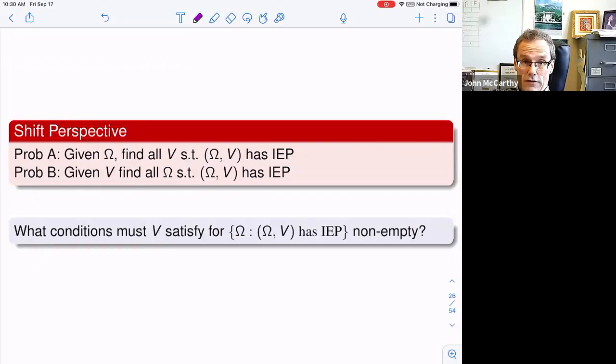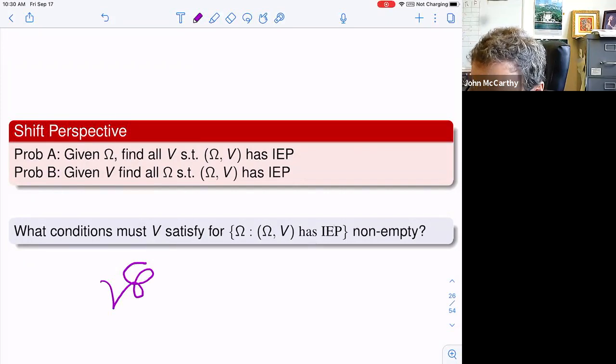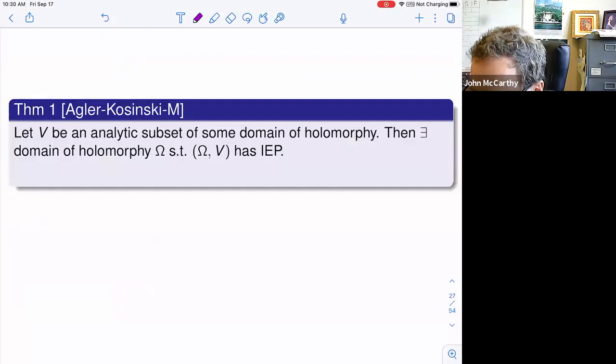So we've shown you can do it for two cross disks, but suppose I take something really funky. I take something that has a cusp and, say, a double intersection. So I take some algebraic set that looks like that. When I intersect, so I cut it off, I take a chunk of an algebraic set, which looks like that, is it possible that I can find some omega containing this set V so that I have the isometry extension property? And the strange answer is that there's absolutely no restriction on V.